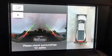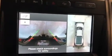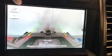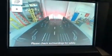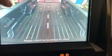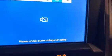When I put it in reverse, same thing. Oh, the tailgate's down. That's why it's looking a little bit like that. I can zoom in on that. I can go to just the rear camera, or perspective view again, so I'm looking down each side. One of my favorites, which I think you're going to enjoy, which we did to your last truck, is the bed camera, which now you can zoom in on. You could never do that before with the system we installed for you.